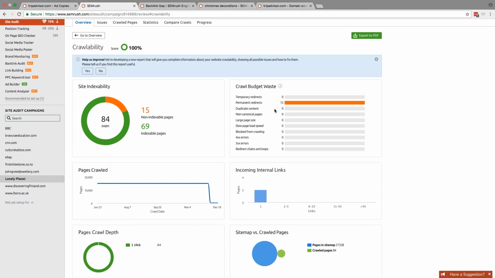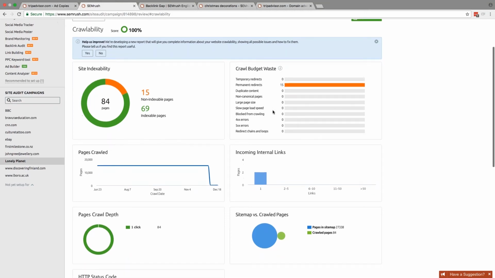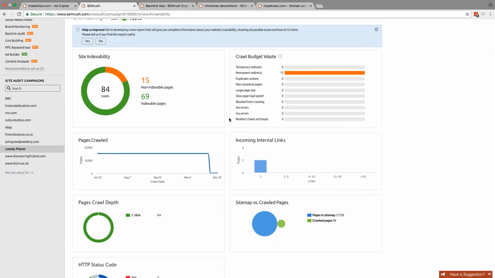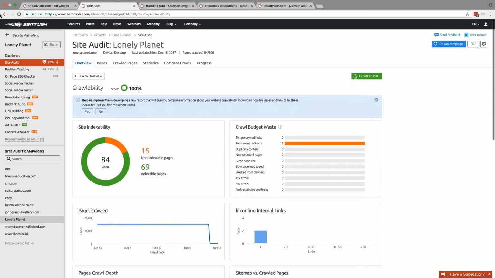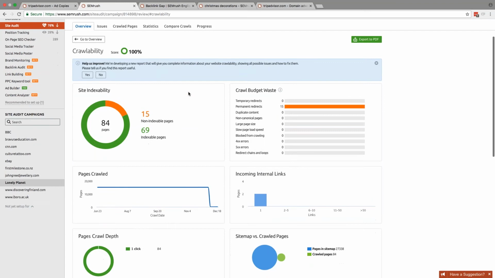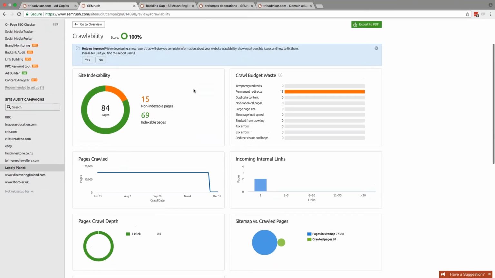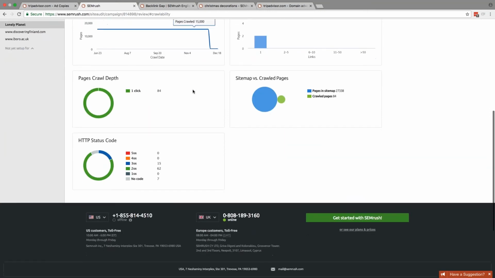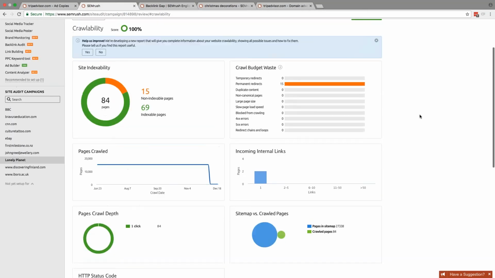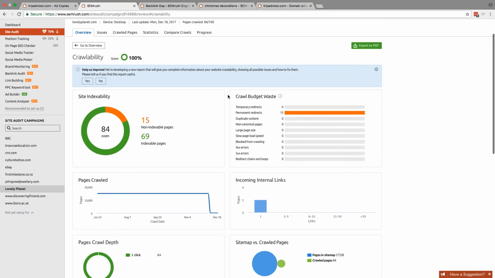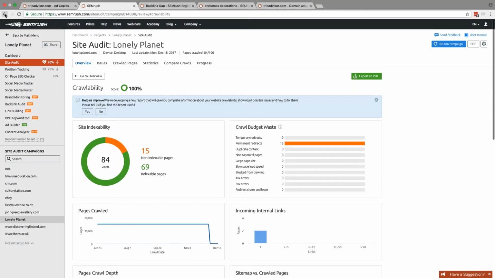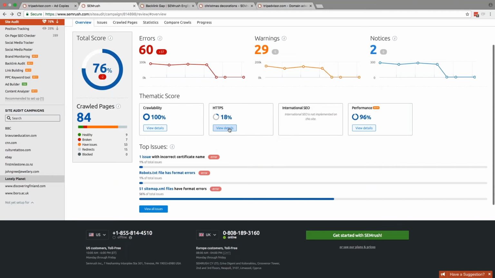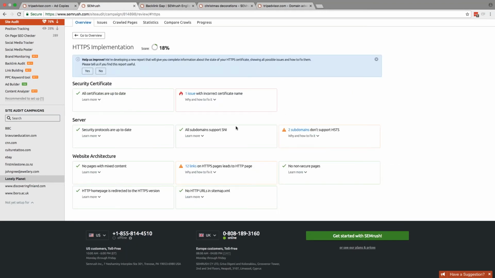And in the HTTPS report, you can identify all the problems which are somehow related to the security of your website, whether it is related to the validity of your certificate, or we also check if the pages are secure, and we check the links, whether they are secure, and whether they support HTTPS. And in case your company is international, we'll also provide you with a report on the international SEO, where you can check if you have conducted hreflang implementation correctly, and also many other checks.